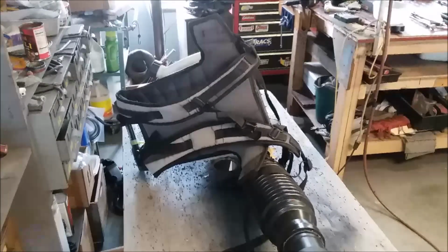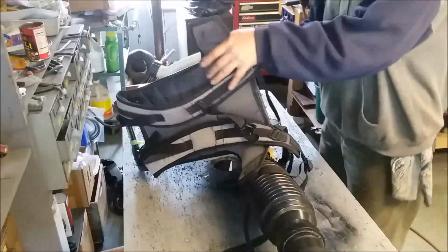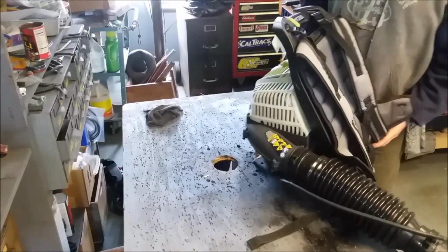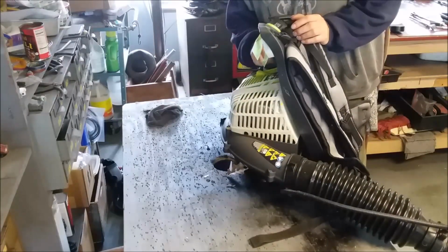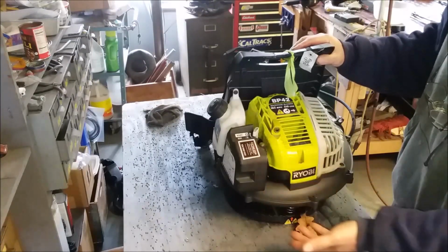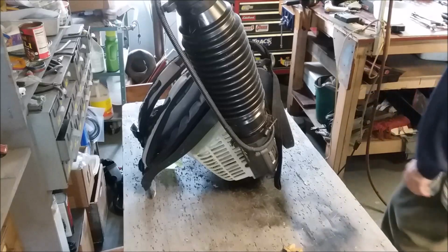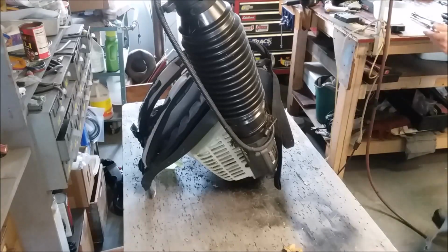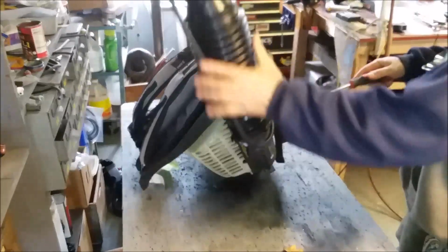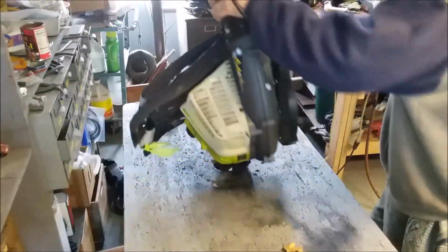All right, you're looking at the back end, but this is the customer's, and this is the Ryobi BP42. It's been left out, all right, and you can tell. With these, I found the best way, you're not going to get to those bolts in the back. You're going to fight that, and you're never going to get them started again. So let's see, just to start off with.